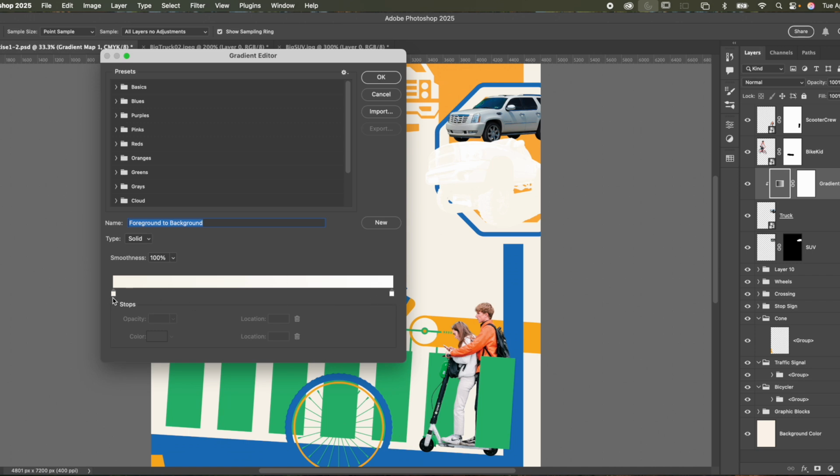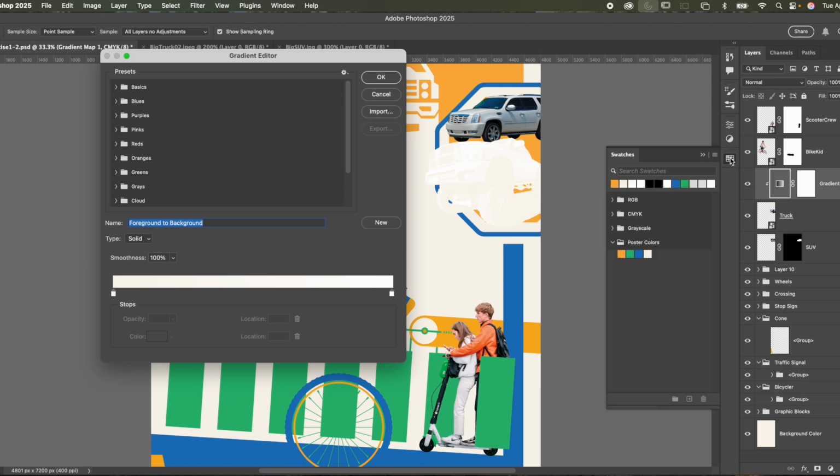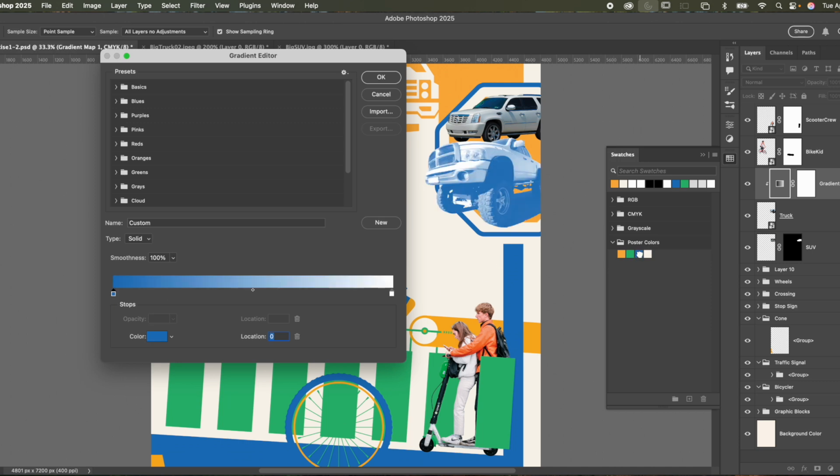Let's replace these. So I'm going to also open up my swatches. I'm going to click on right here, this color stop. And when I click on it, it's going to highlight black. And then I will come over here and sample that blue from our color scheme. And already, it got rid of all that black and all those other colors, and it replaced it with this blue. And so with the white as well, we could choose white, or we could choose this light cream color here that's also in our composition.